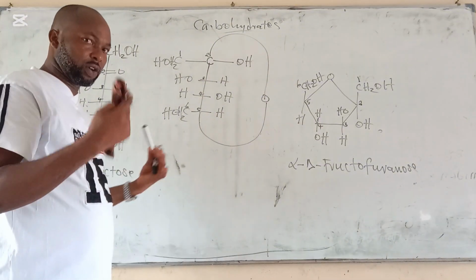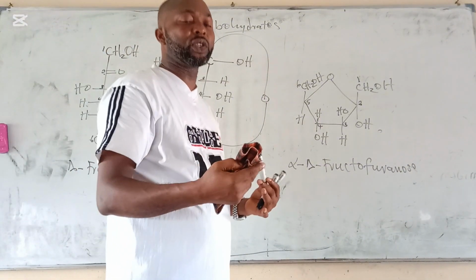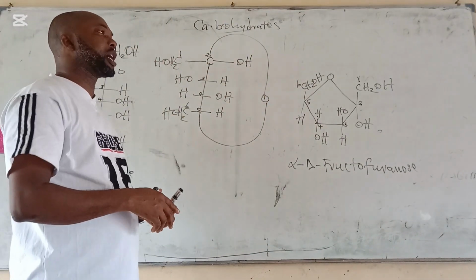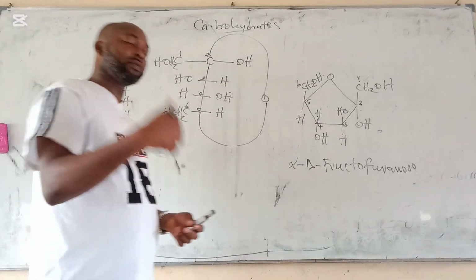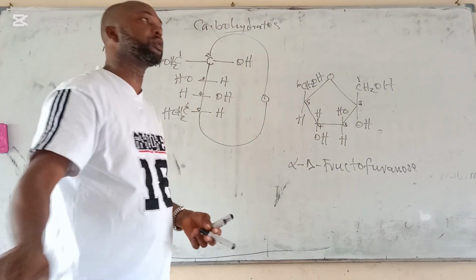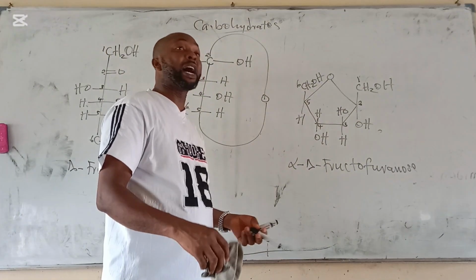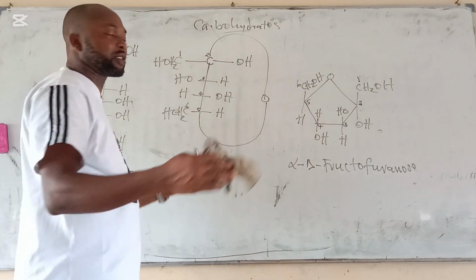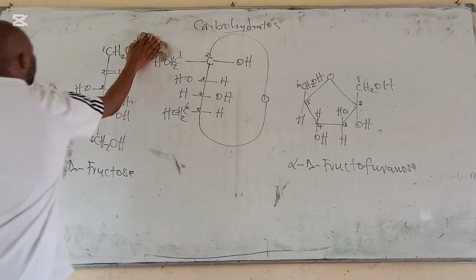So we've done a couple of examples. I don't know if I should do more. Okay, let me do two more. I've dealt with allose, so let's handle arabinose. Then after arabinose, we just move on to maybe mannose. Yes. Then we move to our disaccharide so that we can see what will happen. So let me take this.